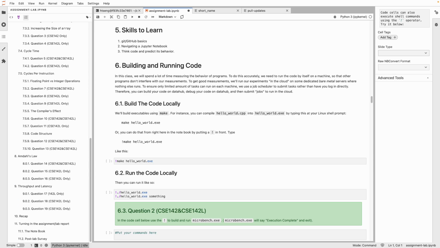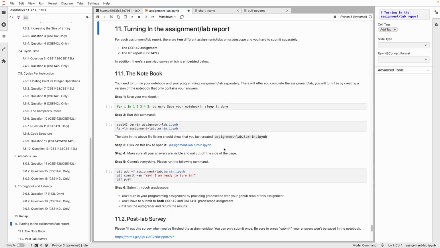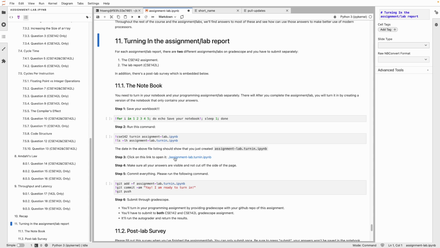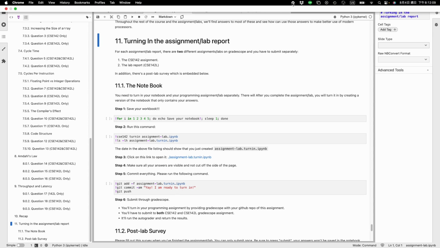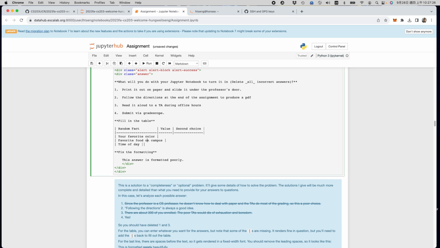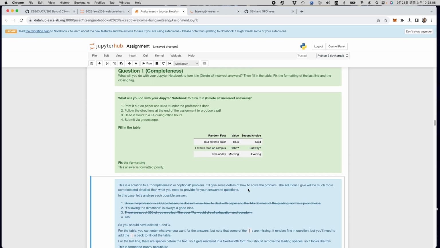In each of the code cells, you can press Shift and Return or Enter to execute it, and some of them will generate the code result. To give us an answer, just double-click the cells, which allows you to put in your answers, and edit the cell carefully to put the right answer in. And once you are done, don't forget to press Shift Return or Shift Enter again to see if the result is rendered correctly.